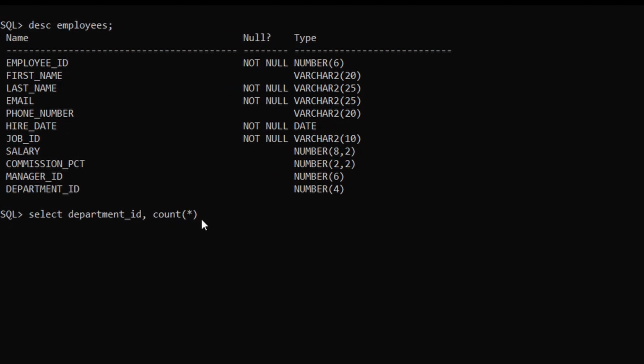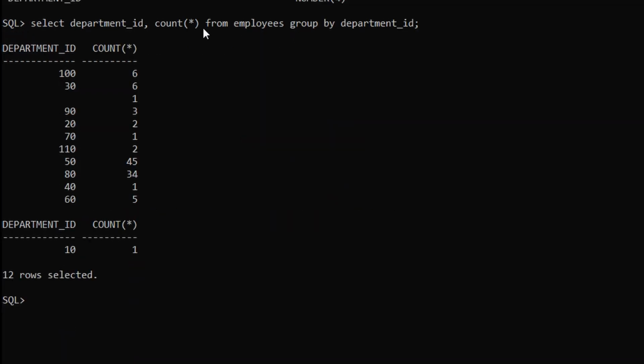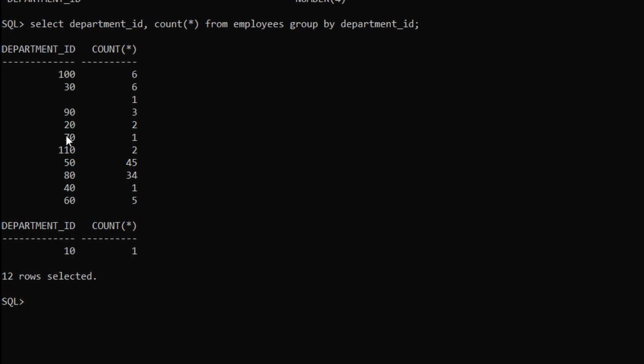After that, from employees group by department ID, semicolon and enter, we will get the number of employees present in each department.